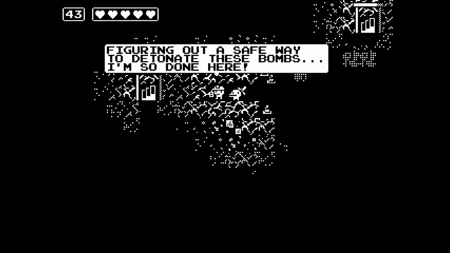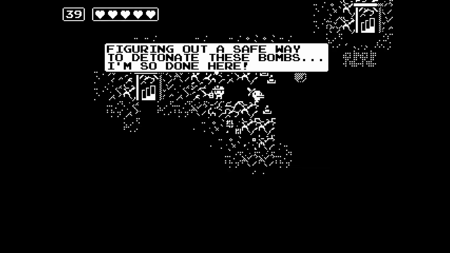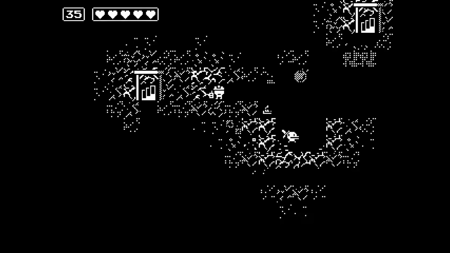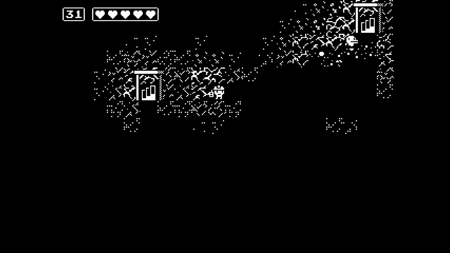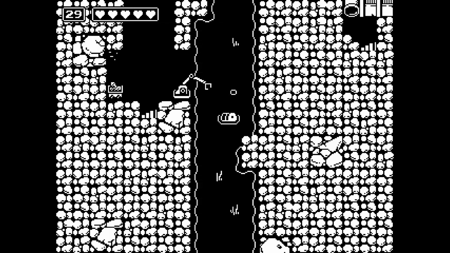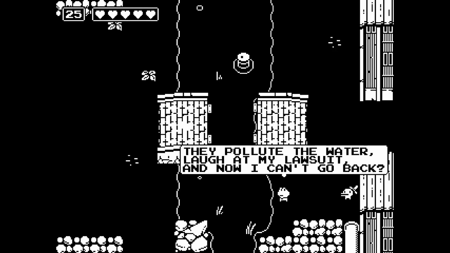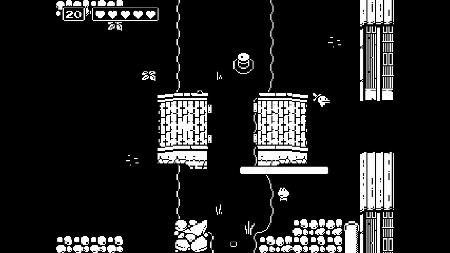Bombs. Figuring out a safe way so I can remotely detonate bombs. By doing that, they'll pollute the water, laugh at my lawsuit, and now I can't go back. Okay.